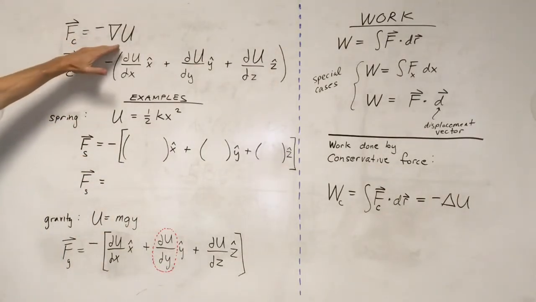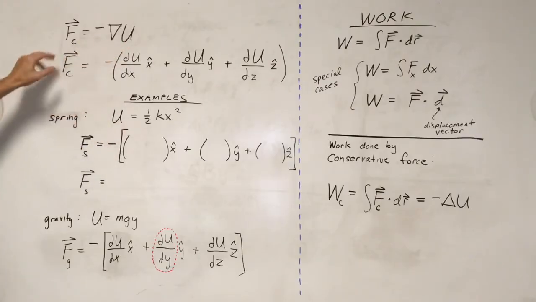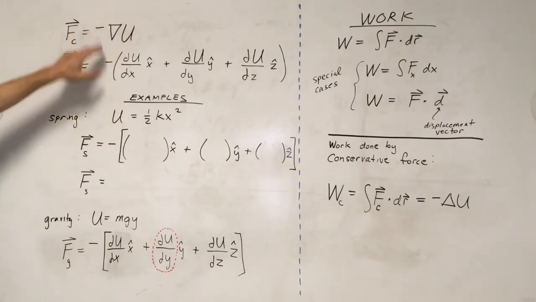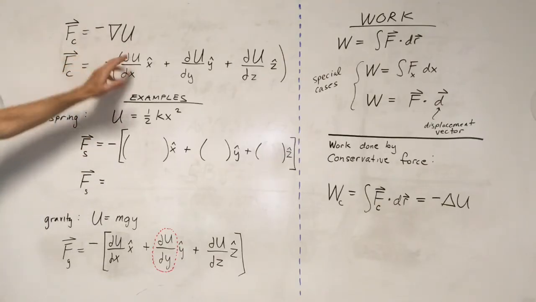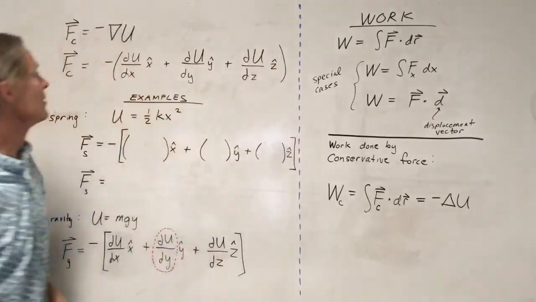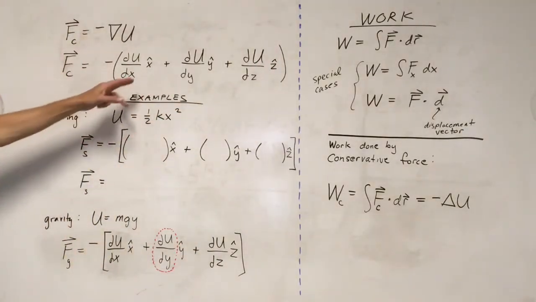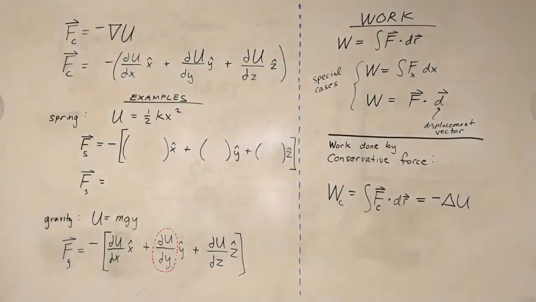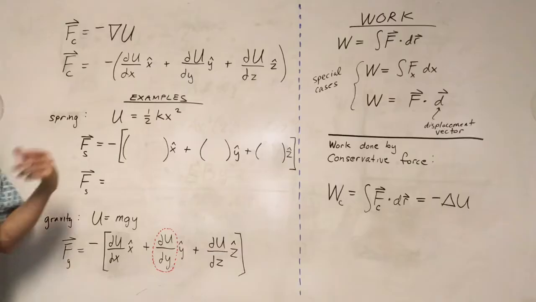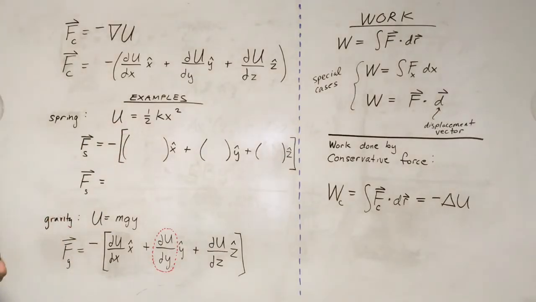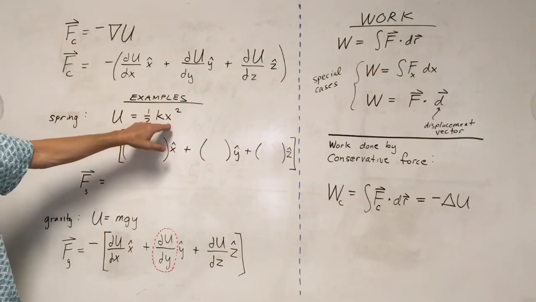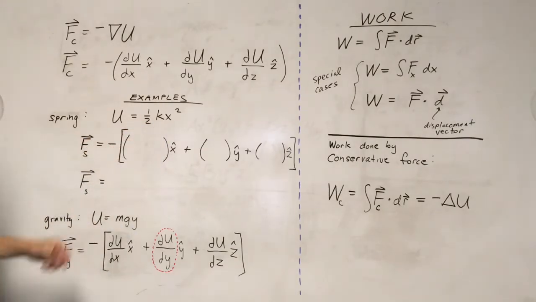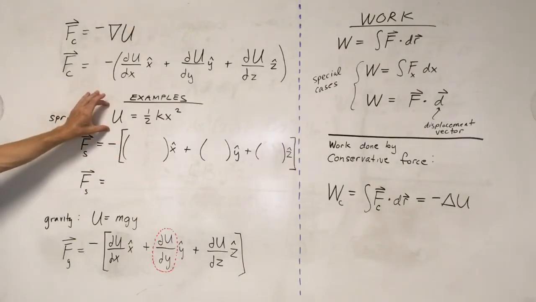So now first let's unpack the gradient of the potential energy function. The conservative force is the negative of the gradient of the potential energy function. The gradient of the potential energy function is this. So it's basically a bunch of partial derivatives and appropriate x, y, and z hat unit vectors. So, examples. Let's consider a spring. An ideal spring has a potential energy function proportional to the square of the displacement from equilibrium. Call that x. Great. So that's our potential energy function.